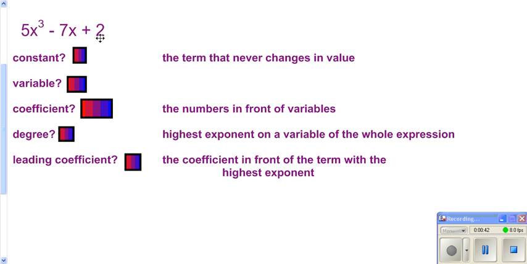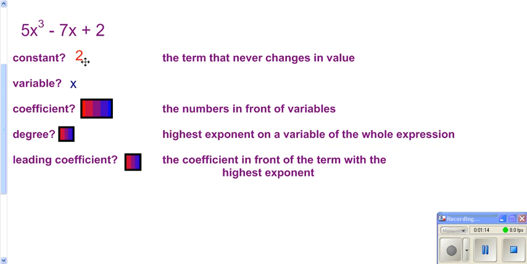Here we have an example of a polynomial, which is just several terms added together. Now we have three terms. What's the stuff in between the plus and the minus signs? So this is referred to as our constant because this term never changes based on what x is. Because if x is 7 or if x is 12, it has no effect on this term. It's always 2, so that's your constant. Your variable in this case is just an x.